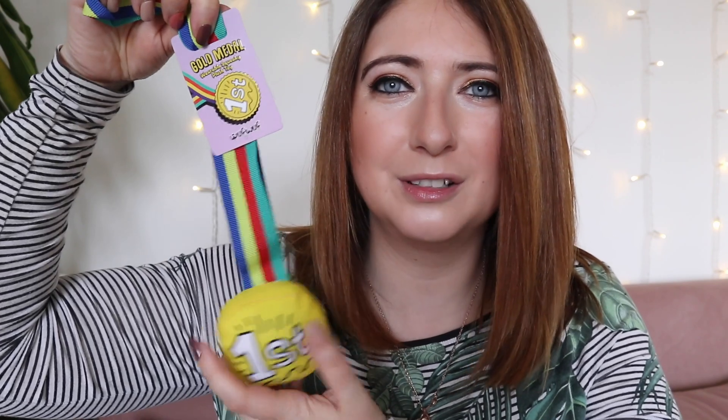This is my favorite item in the box this month. I cannot wait for Haru to come around so we can pop this on her — it's going to look so cute. It is her number one gold medal! Yes, Haru is the best tennis player of all doggy tennis players. There's maybe even a little squeaky in there. On the back it says: 'Our furry friends are the winners of our hearts — that's why they deserve a medal to show off.' Really cute — such a great little accessory.